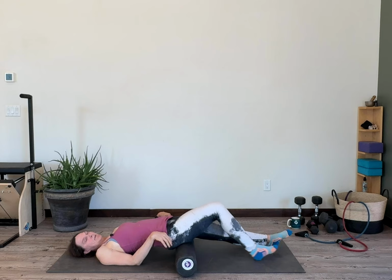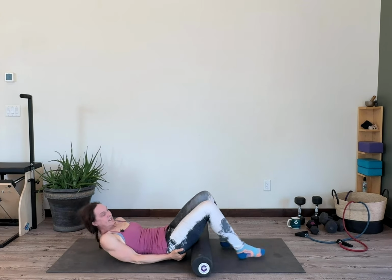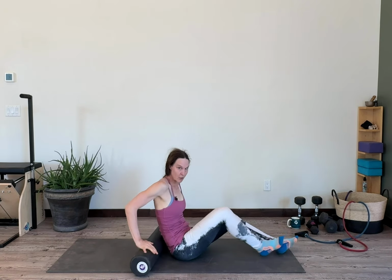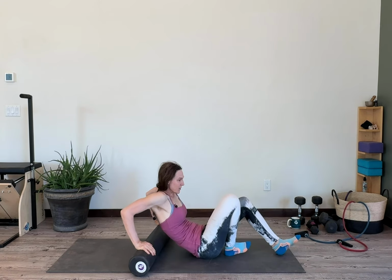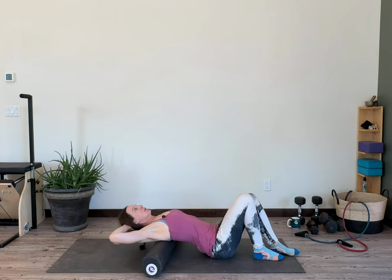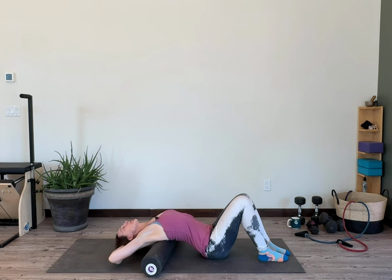Now slowly push the roller out a bit, and then we're going to take the roller underneath our upper back. You could use a foam block or a yoga block on the head end, or your hands could be your support. If your head touches, that's okay too. So that your upper back, the part that's your most rounded part, gets the extension. Breathe in.